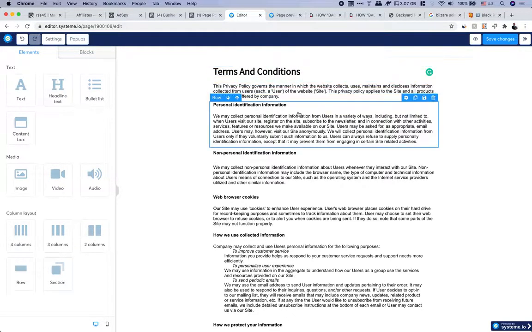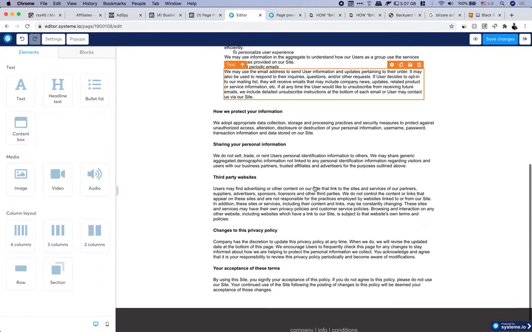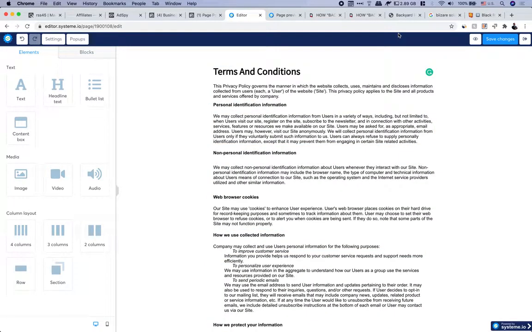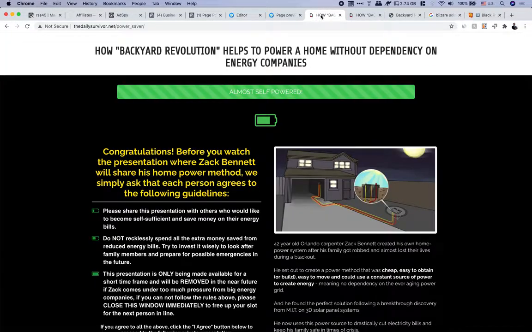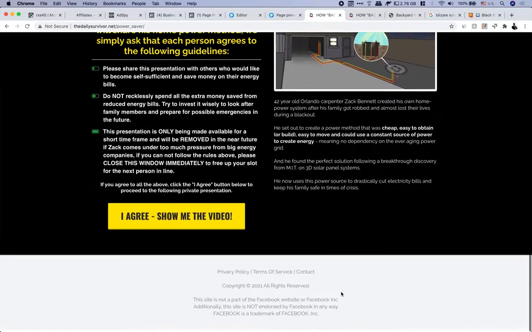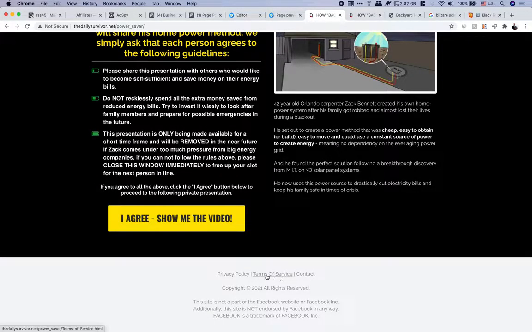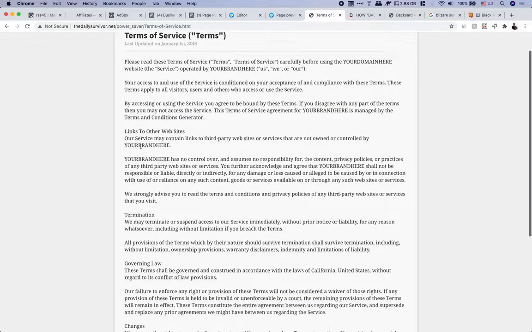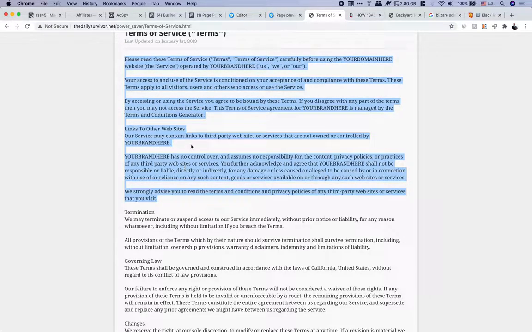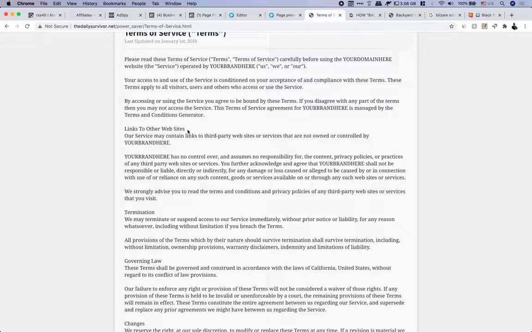So for the privacy policy, you can actually leave this one, but for the terms and conditions, I recommend you create your own. But how I do it, I just walk into pretty much the websites that we have found. These websites, as we can see, this is the landing page, and I look at their terms of service or terms and conditions, and I click this button, and usually what I do, I read everything and make it my own, but I'm not just copying and pasting it. I'm actually reading through everything and making sure that it actually applies to my website.